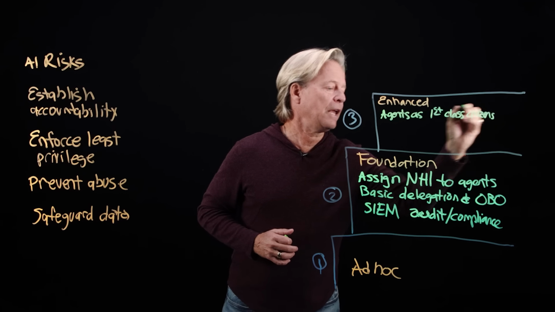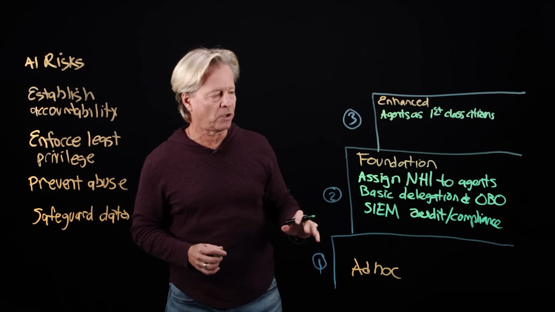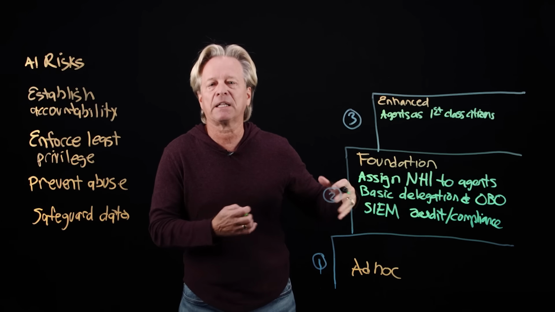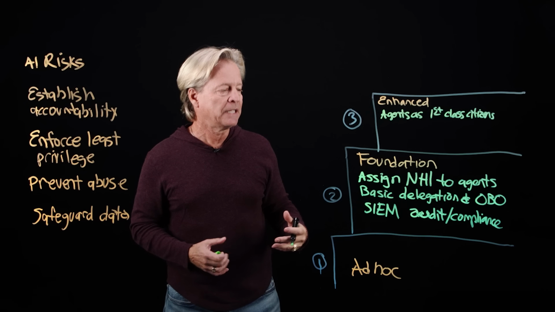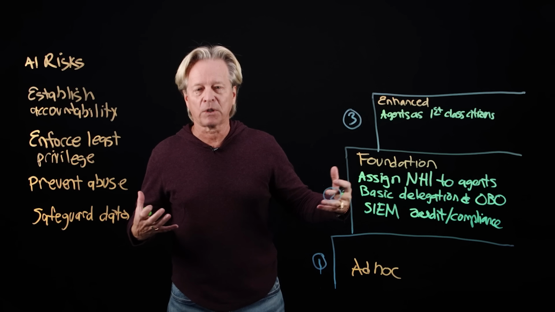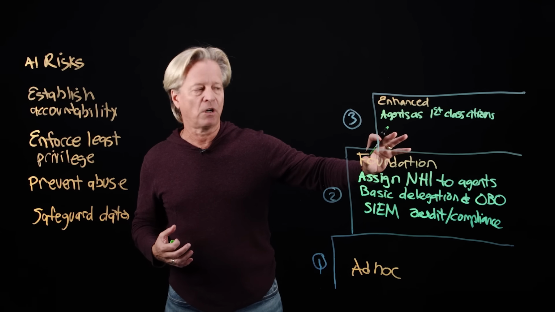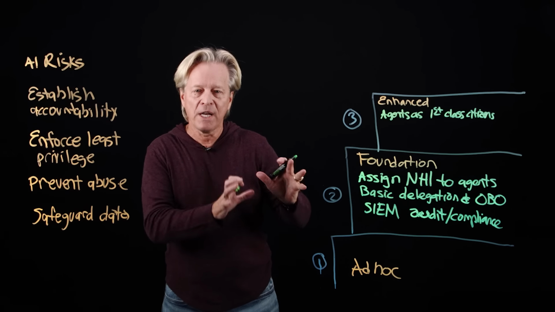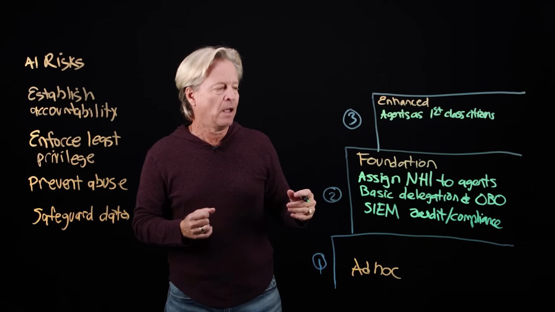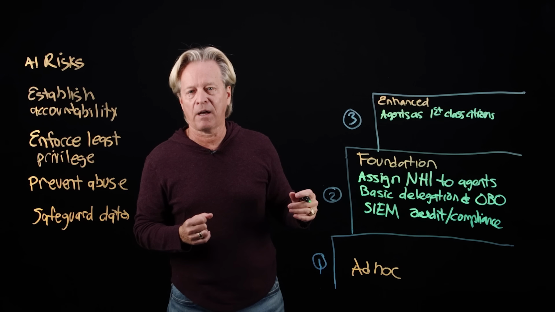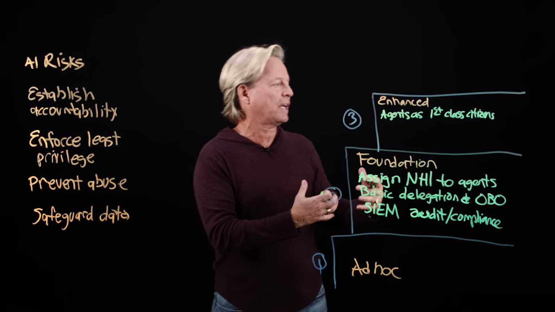So in the second step of our maturity model, we wanted to assign at least what we already have existing, right? Which is non-human identities. And while that is useful to help us know who the agent is, when we get to the next level of the maturity model, we really want to start treating them as unique, their own things, much like we would humans and people inside of an identity governance system. So we want to treat them as first-class citizens.